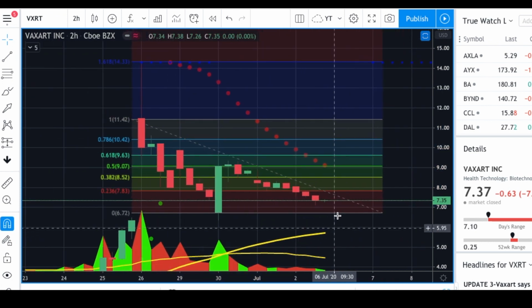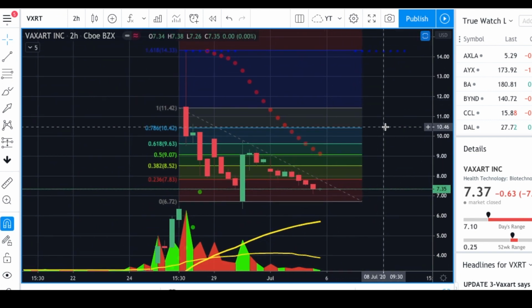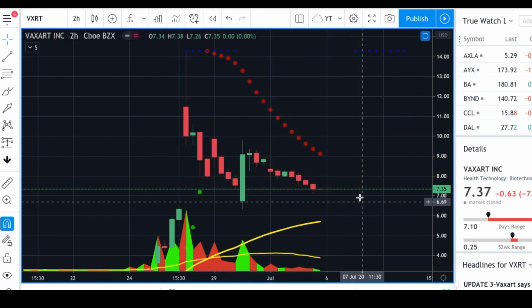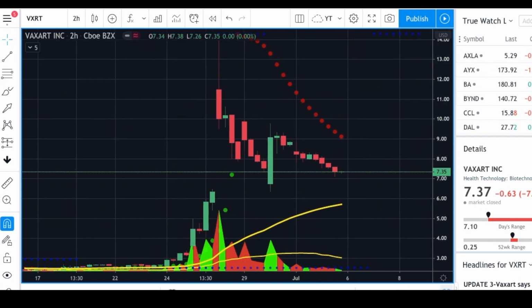And if they say they have the cure, of course we're going to skyrocket, if they really do have the cure. So just be prepared both ways, down or up. Have your stop losses. But the sucky part is sometimes when you have a stop loss, it might kick you out and then it might end up rocketing on you. So you have to be careful. It's a catch-22 sometimes.